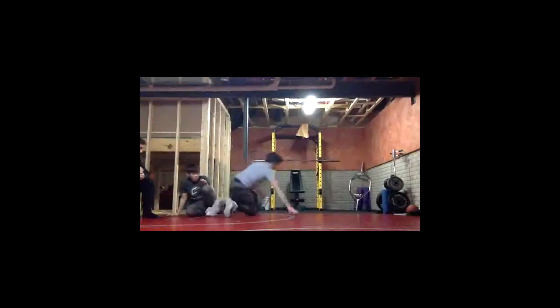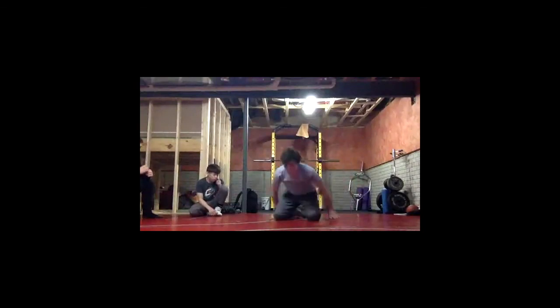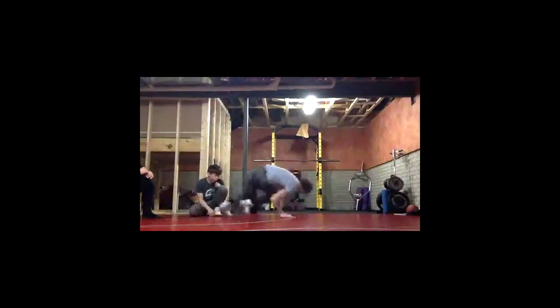Good. There you go. Other side. Yeah, let's go one more on the other side. You got it down? All right. Thumb to thumb. Shift to the hips. Quick knee slide. Windshield wiper. Good stuff. That looks good.